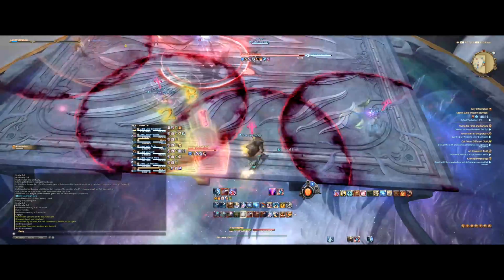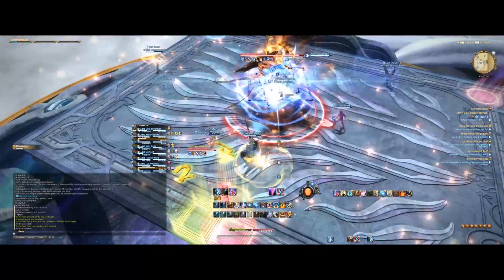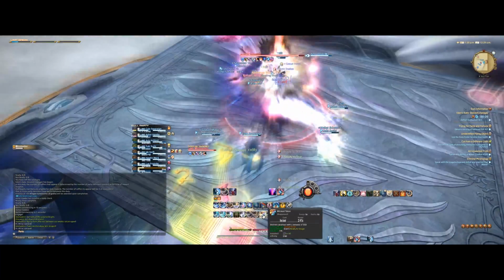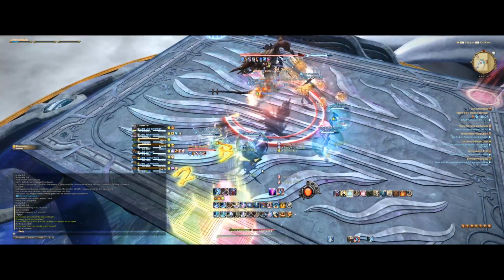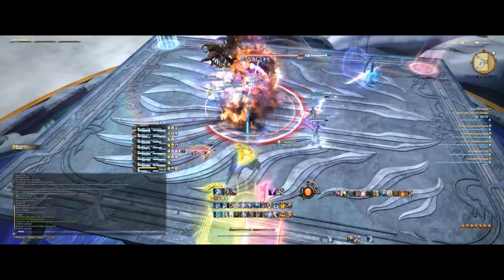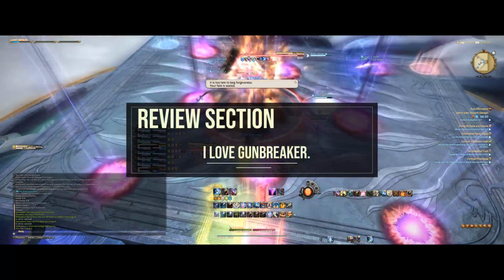In terms of macros to let your team know that you use provoke, shirk, or super belide, I personally don't consider these to add useful information or context to the group that they don't already know. Learning that you tank swapped and did your mechanic correctly isn't going to help the healers heal or the DPS deal more damage. Okay, and now onto the review section.